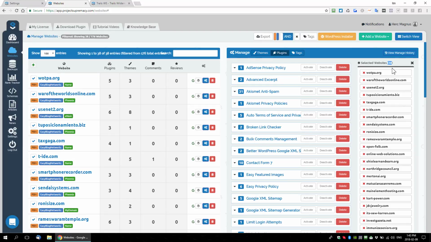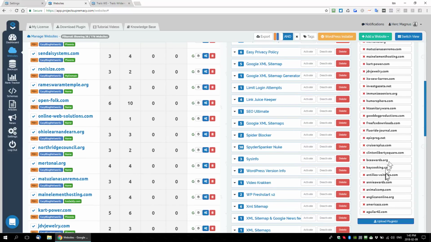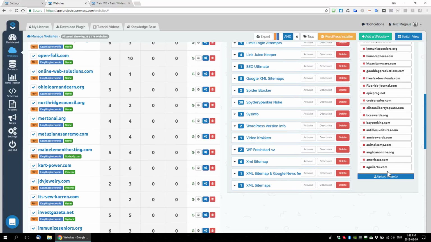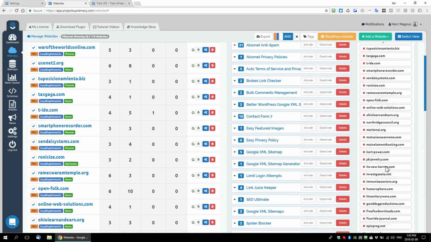Whereas in the old way that we had to do things, I would have to log into each of these websites one at a time and upload those plugins one at a time. Whereas with V3, you add your sites to V3, you create the proper tags, you filter your sites by the tags, then you group upload plugins or themes to your set of filtered sites. It makes things much faster and much more efficient.